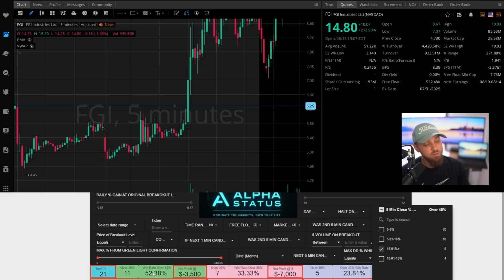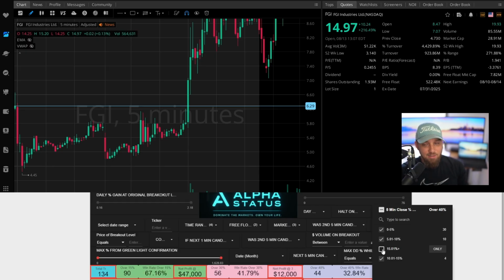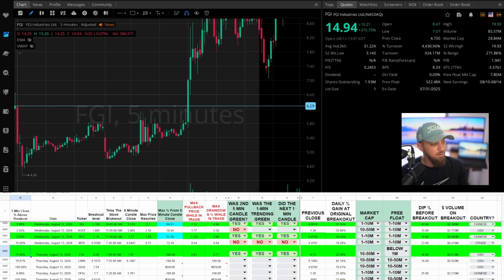And you can see the win rate drops down to 52.3% and actually not even profitable at all. I would have no idea about that. I would just be guessing if I didn't actually track the data. And that's what this has really unlocked for me. So outside of that, let's go ahead and scroll over just a little bit more here.